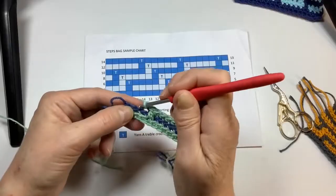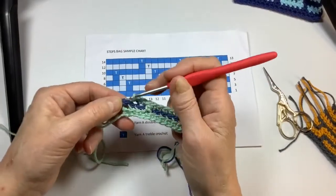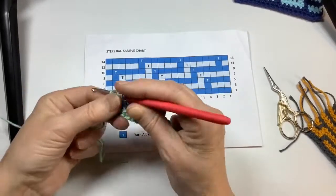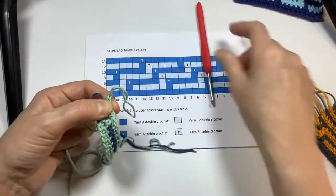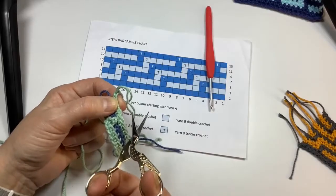And finish off with singles through the doubles through the back loop. And then when I get to the last one, I forgot that last time, I normally do it through the whole stitch. Just gives a little bit more stability at the end. Pull that through and cut that off.